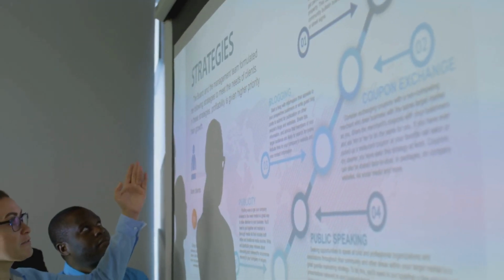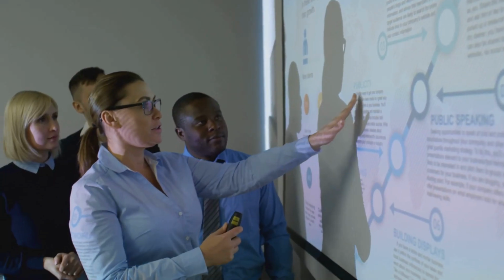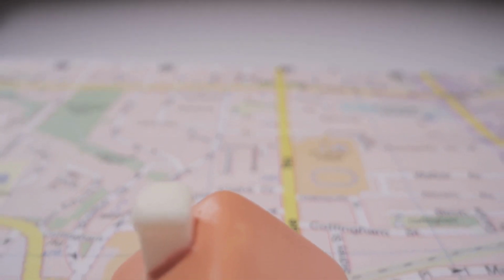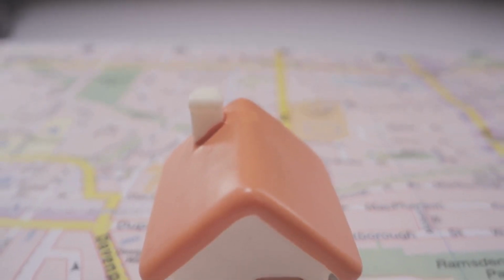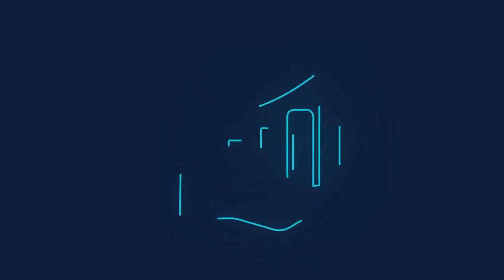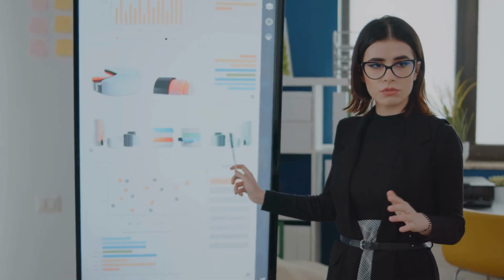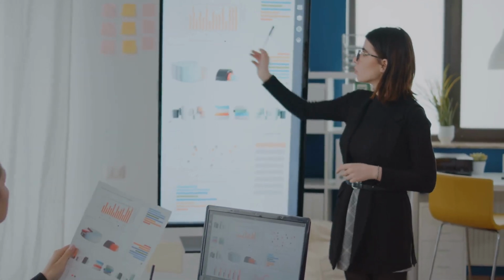The executive summary is arguably the most important section and should appear at the beginning of the presentation. It needs to grab the reader's attention immediately. Start with the fundamental details. Clearly state the property type, the specific location, the proposed purchase price, and the total capitalization, which includes acquisition and immediate capital improvements. Crucially, the executive summary must clearly articulate the target investment hold period, typically expressed in years, such as 5 to 7 years. It should also prominently feature the projected investor returns, such as the target internal rate of return and the anticipated equity multiple.